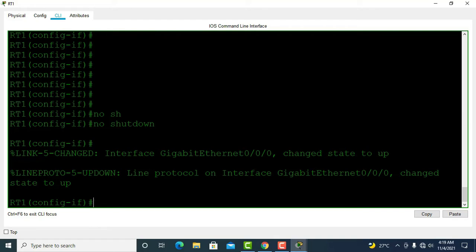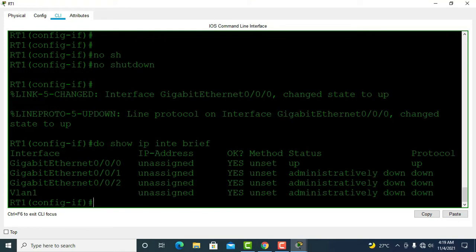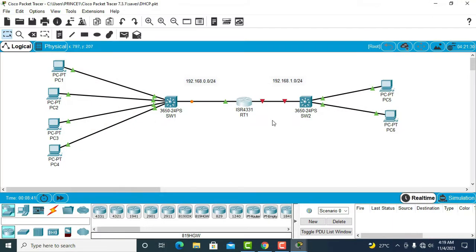Okay, so if I want to check from here, I can do what we call do show ip interface brief. So you can see my interface is up now. The next thing is to turn up the other interface, that's gigabit 0/0/1.